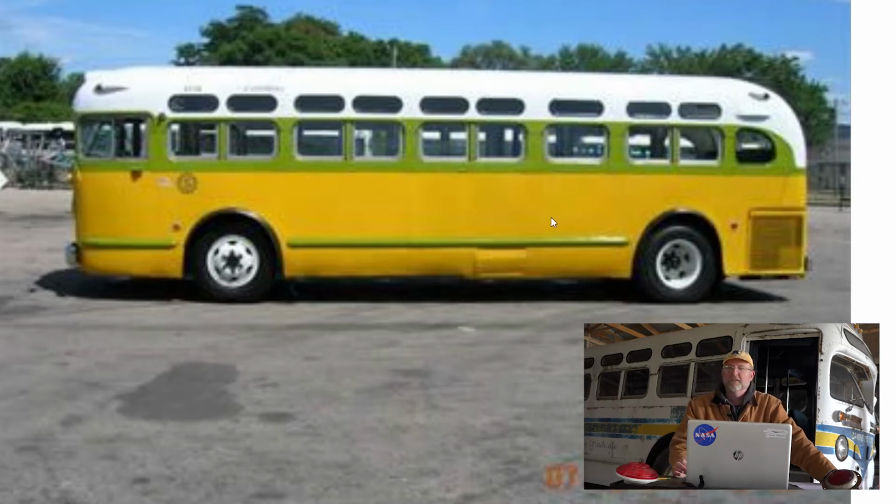So one thing that I noticed on this, which is I can't think that any other GM Old Look bus didn't have this, because I've always seen one with. I could be wrong. Let me know in the comments. But it doesn't have an emergency exit. Even in a blurry picture like this, there should be a pretty defined line around that on the bus. Is that really missing the emergency exit? That's really strange. I would be concerned about that. That'd be a question that I have.